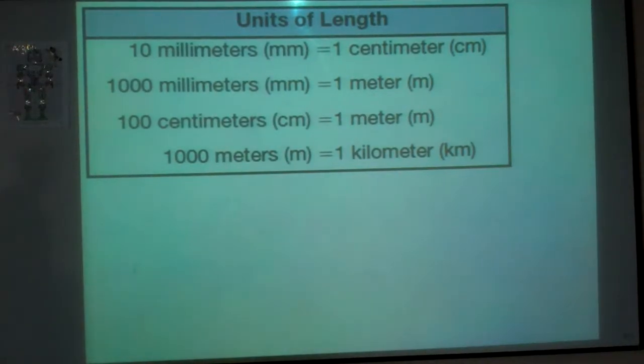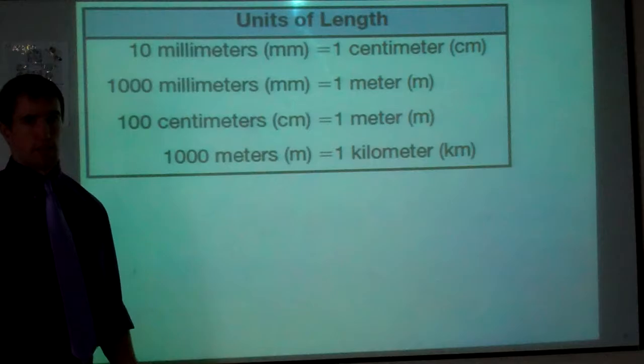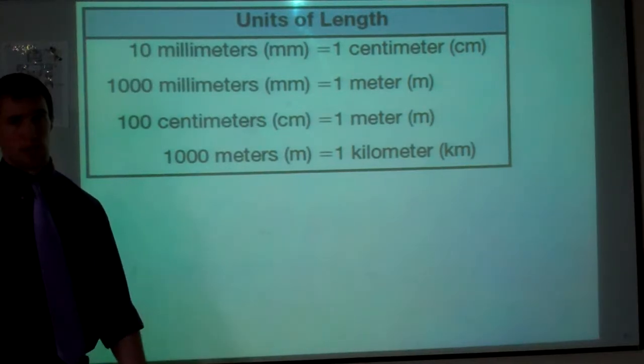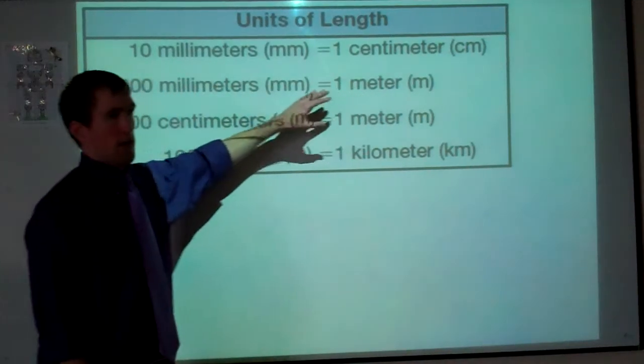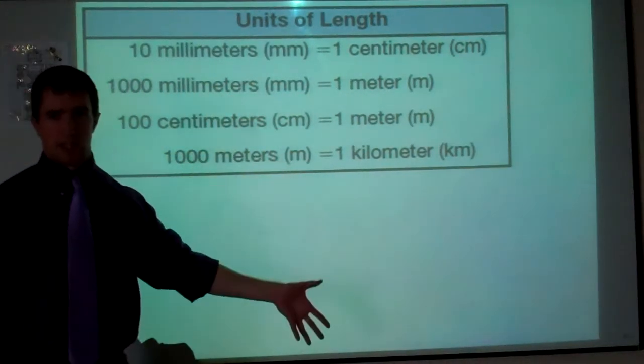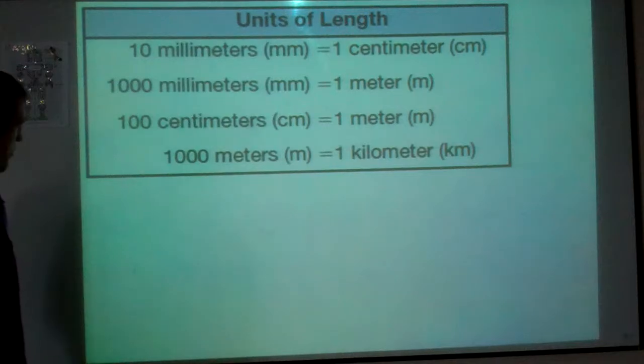And these are the conversions between different lengths in the metric system. Their common unit of length, or I should say the base unit, is the meter. So everything's based off of the meter. You've probably seen a meter stick before, but we can say things like 10 millimeters is 1 centimeter, and these are both smaller than a meter, as you can see, because 1,000 millimeters is 1 meter, 100 centimeters is 1 meter. That type of thing.